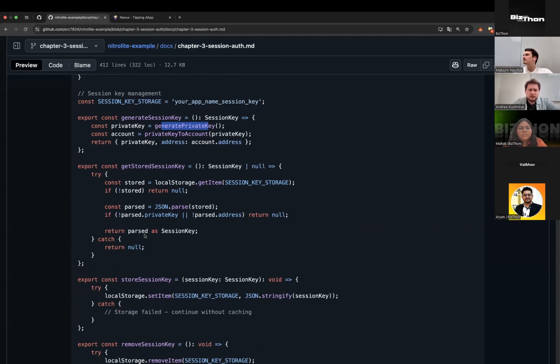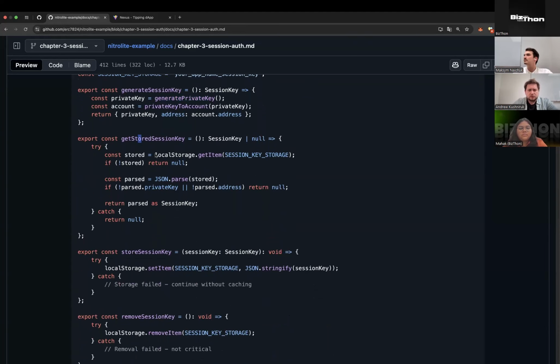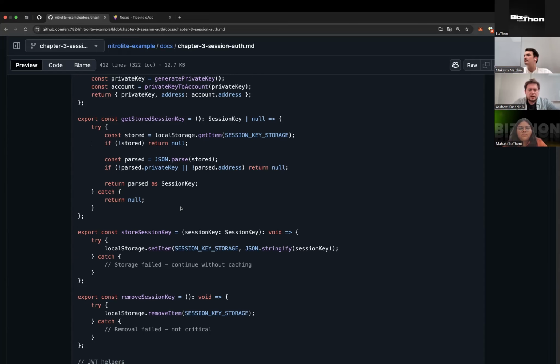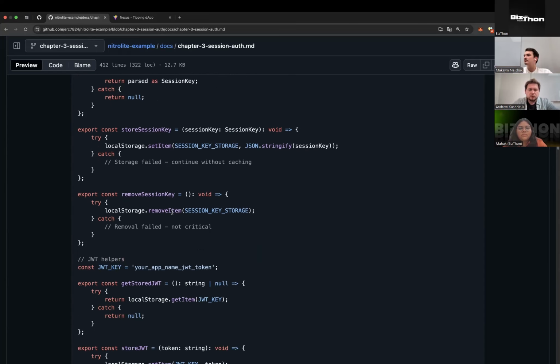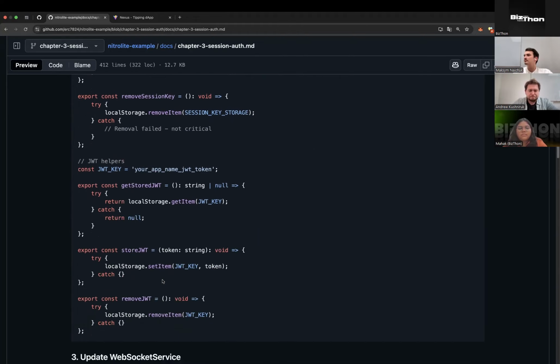When you have this function, it's just a helper function for you to use in the future, and you need to store it. In our case, we're going to store the session key in local storage, where you, as a developer, will have very quick access. For front-end developers, it's pretty easy to understand. And you need some helpers to remove or get the session key.